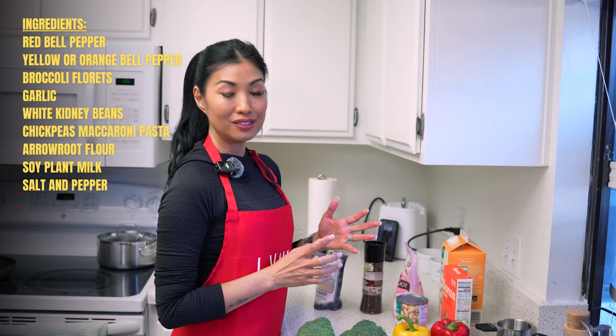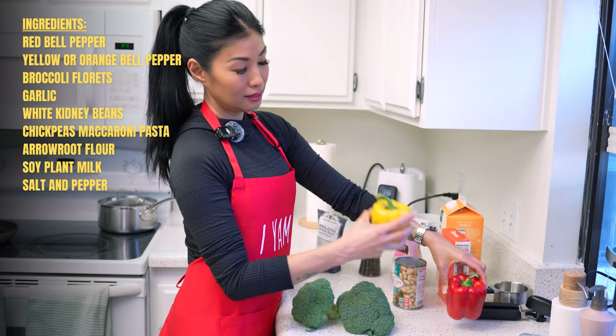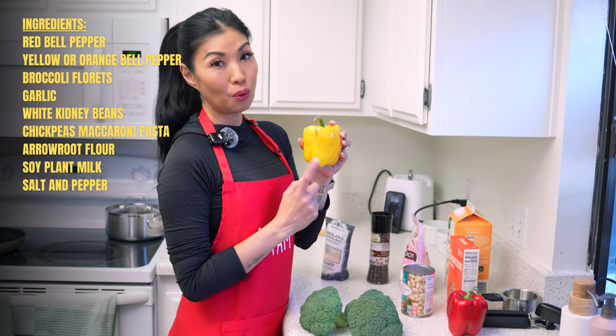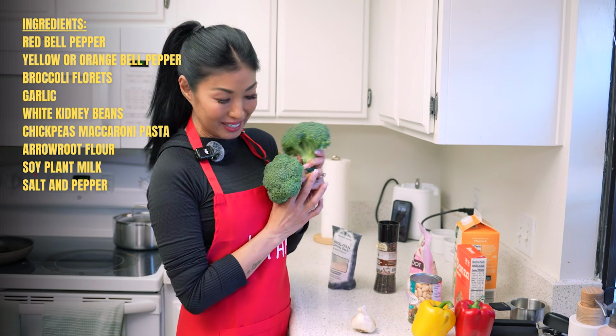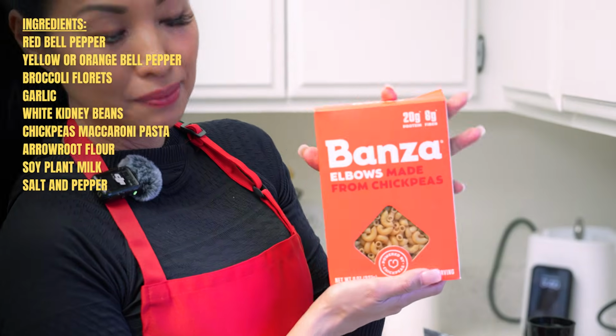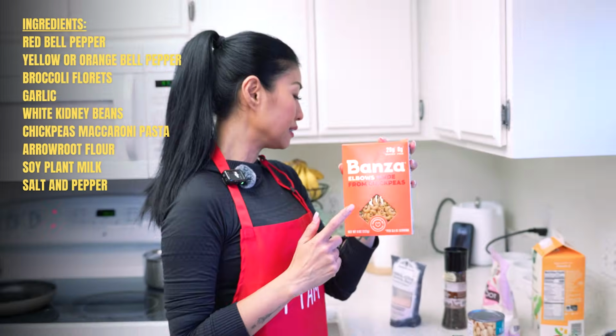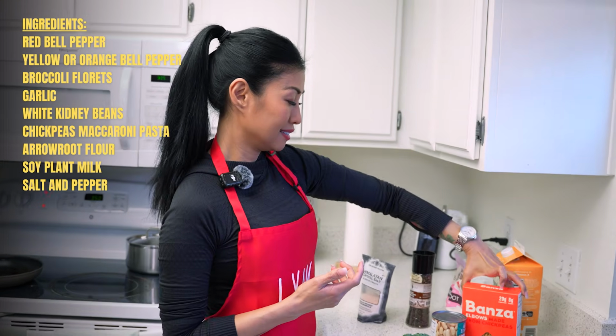All right, for today's recipe, we're going to go through it real quick. We have red bell pepper. Now, you can use yellow or orange bell pepper. Some broccoli florets, so we're going to chop this up. Garlic, white kidney beans, some chickpea macaroni pasta. Very high in protein. Yeah, so that's what we're going to use to bump up the protein content in combination with the white kidney beans.